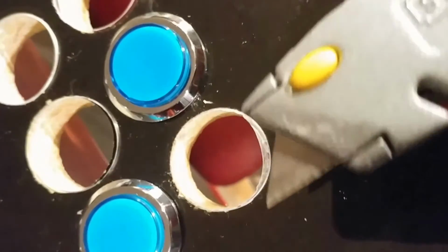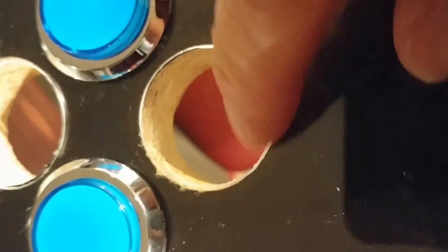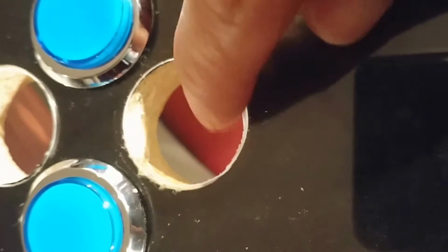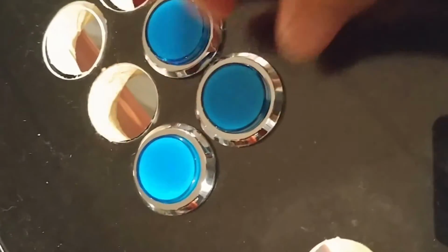So you can do two things. One, you can try to drill it again. Drill that part out. It's a little difficult, or you can take a sharp razor blade and just scratch it out carefully. I'll do that now. So I used the razor and I scraped off some of that little acrylic that was left over. Just enough. You don't have to do the whole thing. Just enough that the button fits through. So now the button goes in. It's fine.